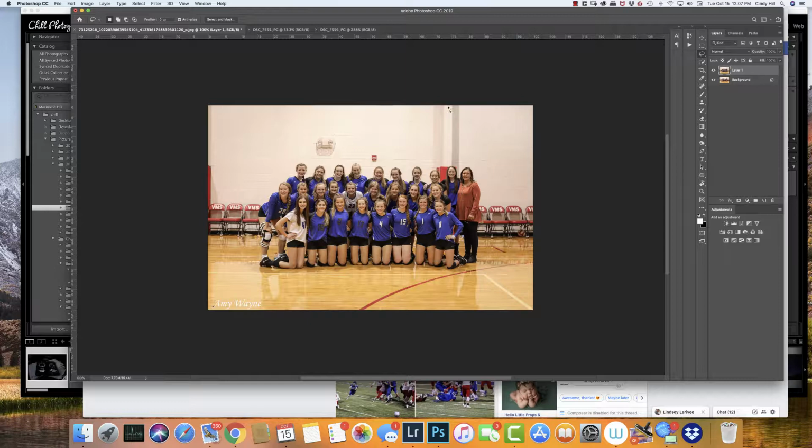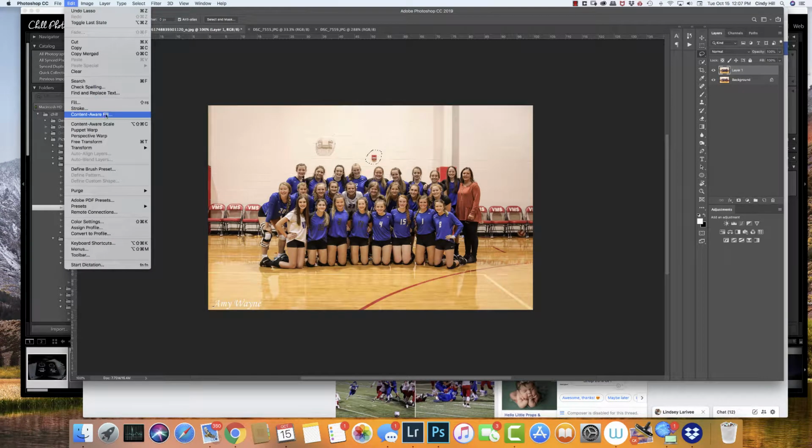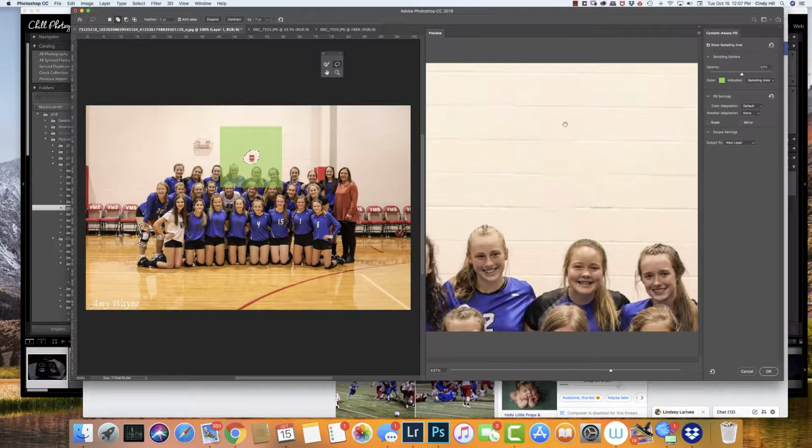So all you do is grab the lasso tool, and we're just going to lasso this one area, and that's it. And then I'm going to go up here to edit and go to content aware fill. This is not the same as the content aware fill you can get to from the fill menu, which is here. You want this new thing that shows up, content aware fill. It will open this dialog box.